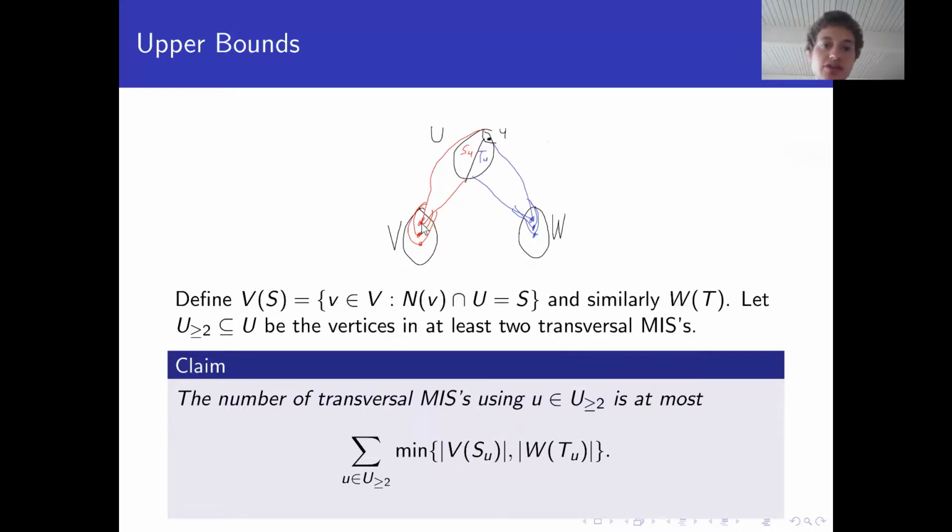And the claim is that each of these vertices is in at most one 3-MIS with little u. Indeed, if we're looking at an MIS containing, say, this bottom vertex and this vertex here, the third vertex has to be some vertex in W which is non-adjacent to both of these. If there were 2 options for that, then when we add 1 in, that's not going to be a maximal independent set, because we could add the second one in as well. So in order for this to be a maximal independent set, there can only be one possible option. So for each of these vertices in V of S U, they're in at most one MIS with little u. And similarly on the W side, so in particular, both of these are upper bounds for the number of 3-MISs containing this little vertex here.